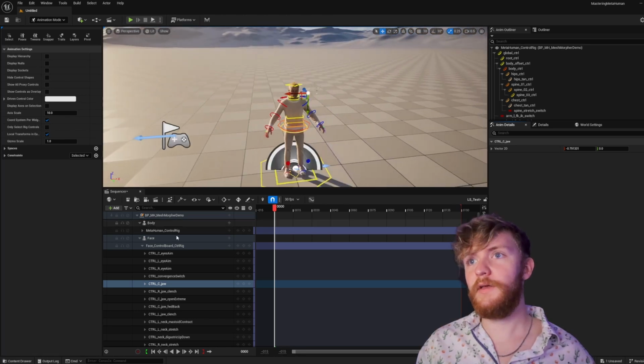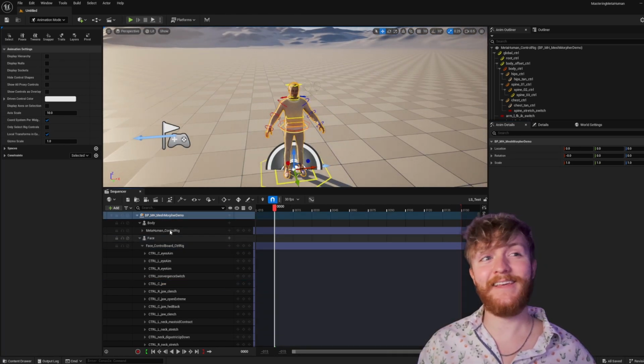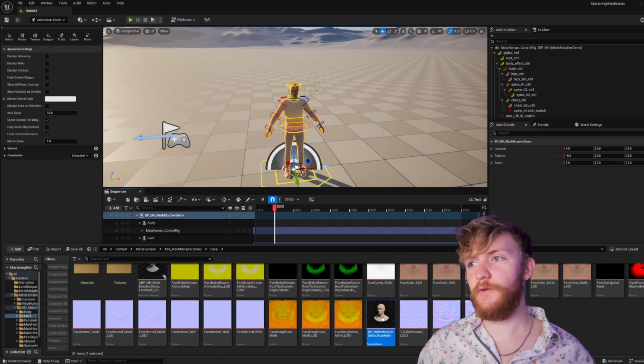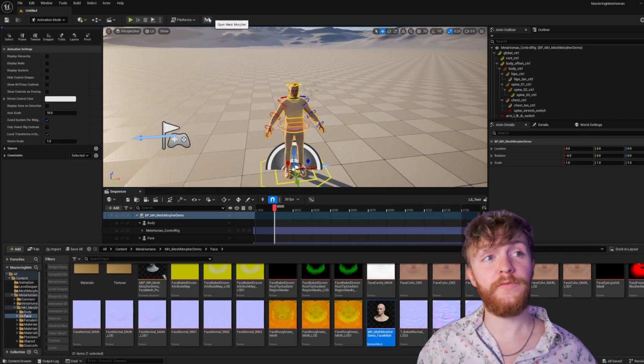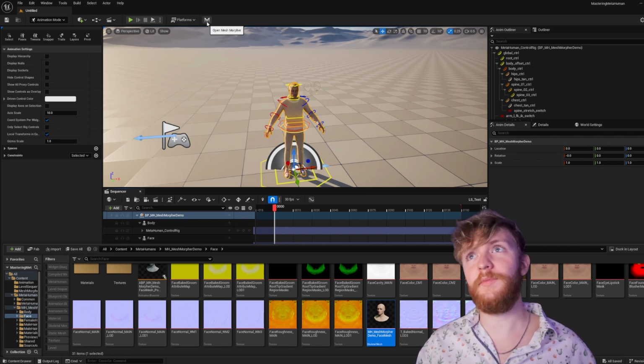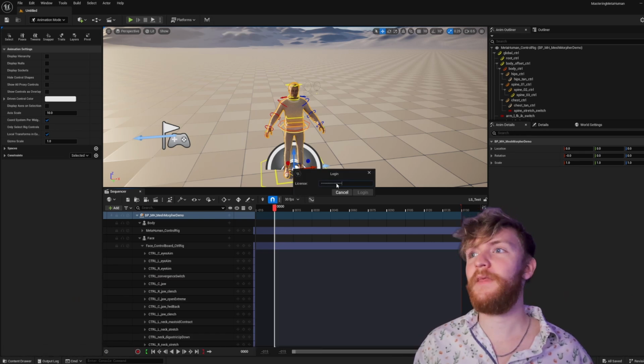Now we can go ahead and leave him inside this level sequence and click save. Then if we go to content browser, face, and go to the face asset that's associated with this MetaHuman, we could click that and then click the open mesh morpher. If you don't have the Mesh Morpher, check the last episode, it shows you how to set up the plugin and get this little button up here. So we're going to go ahead and open that up.